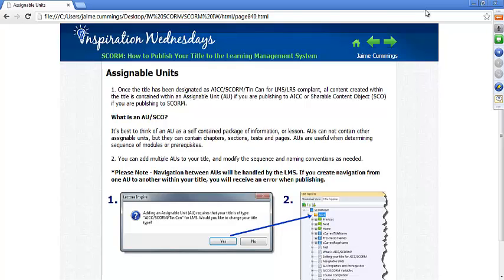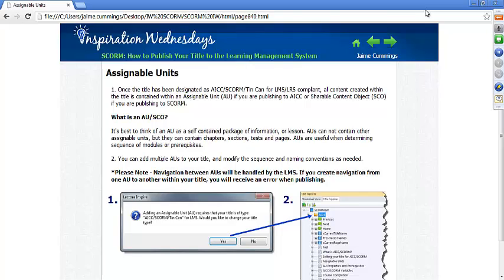If that option is not selected and you publish to a learning management system, an assignable unit encompassing the entire title is automatically created. You just will not have those options to utilize variables from AICC and SCORM, and you will not be able to create assignable units.